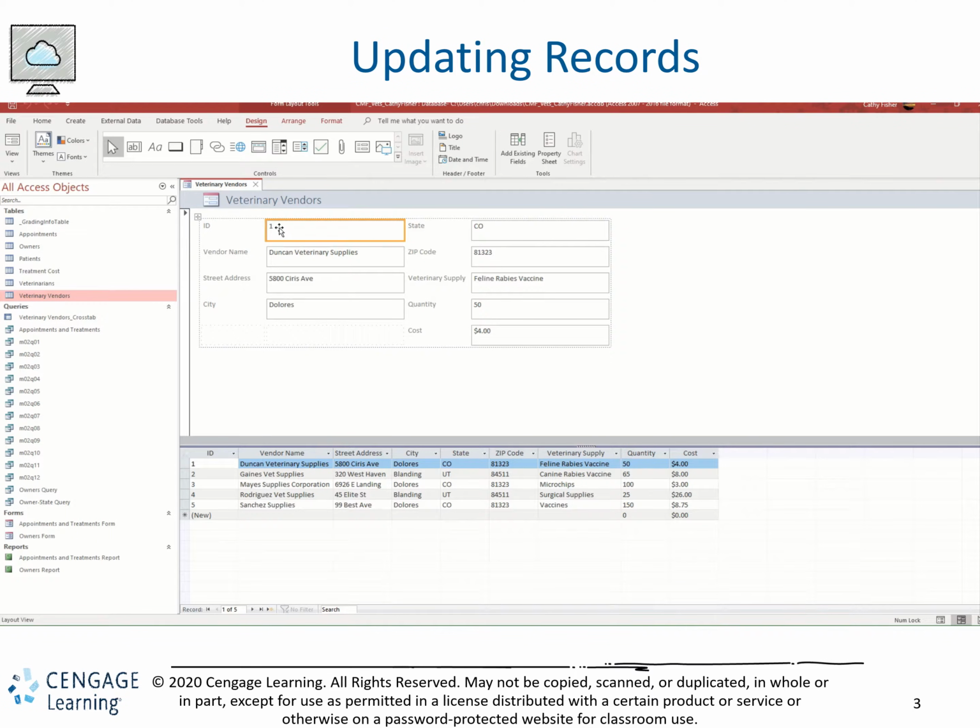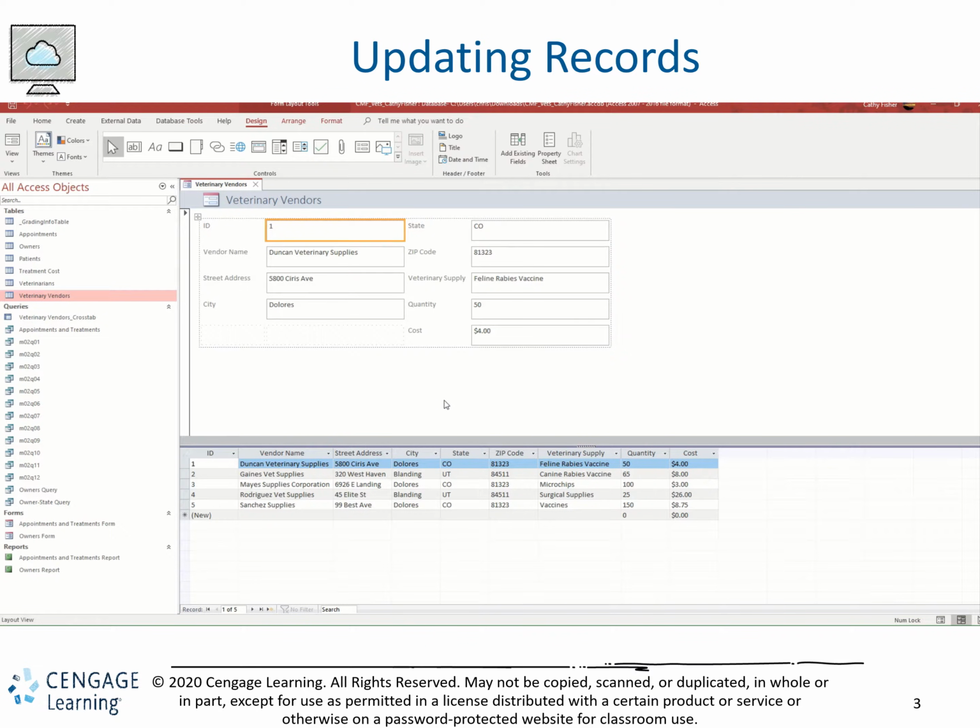I've created a split form, and you'll see that it has the table at the bottom, and it's split into a form. So basically, this is a form and a table put together. When we enter new information into the form, it will pop up down there in the table. So we've created the form. Remember that when we see these dashed lines around there, it means this whole thing is in layout view. We're going to need to change that so that it's in form view.